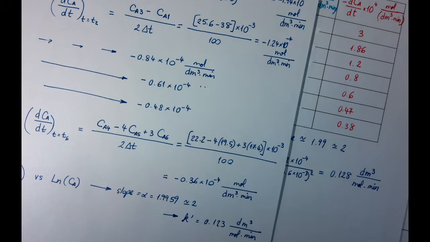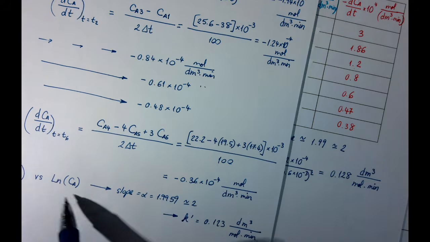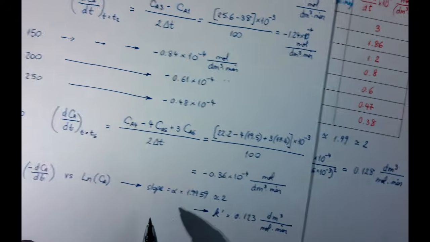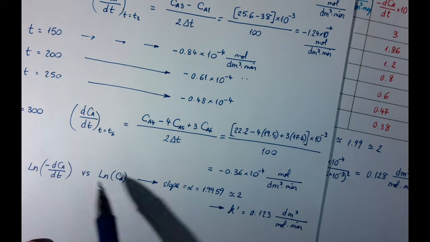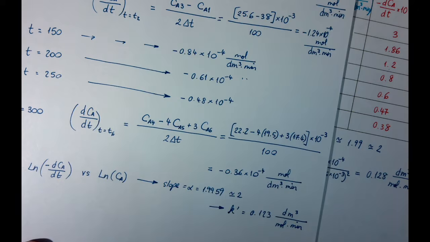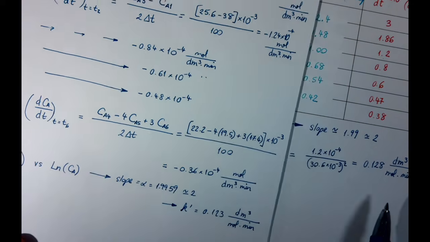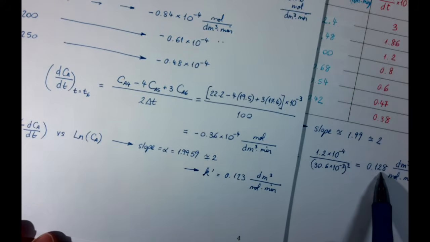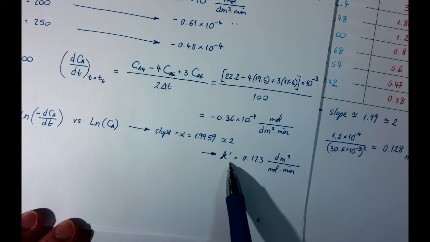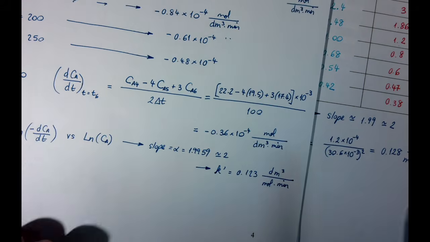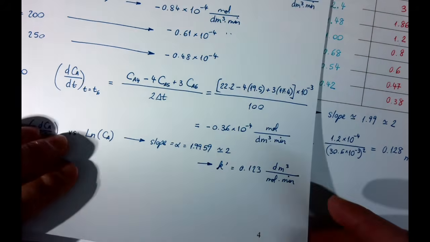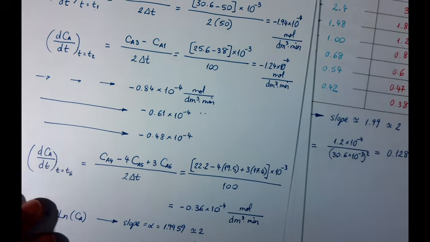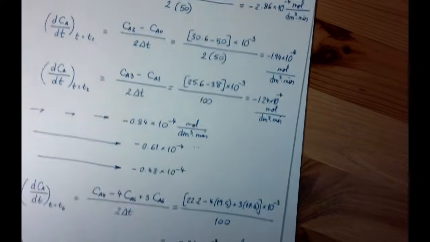So they're close, and your slopes are going to be very much the same when you linearize the equation and represent the data points. So you're going to get very, very similar numbers. For K prime, when we use the graphical method, we're getting a K prime of 0.128. With this numerical method, we're getting 0.123. So that's actually decent proximity between the answers we get with the two methods. So that's nice.